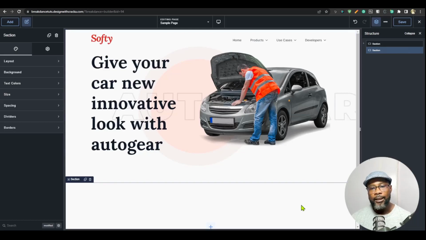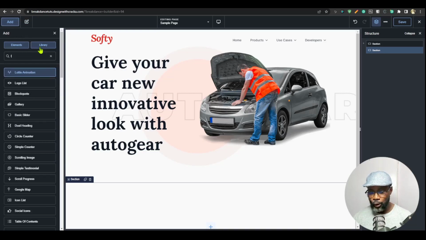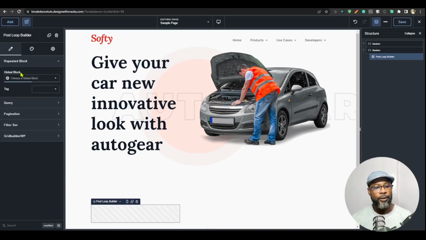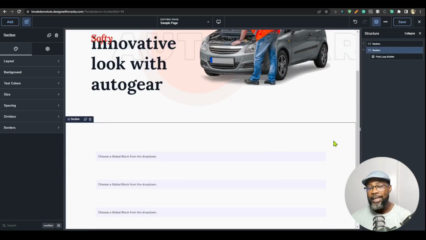Let's say you want to add a post list that requires a global block, okay? And then we go here to add, and I'm going to set the loop builder. That's what you use. So for the loop builder, we have this product loop builder, but you don't have a block and you want to choose a block, okay? So there are different blocks here, but let's say you want to create a new block. Instead of going to the back, there's a quick way to easily do a block.